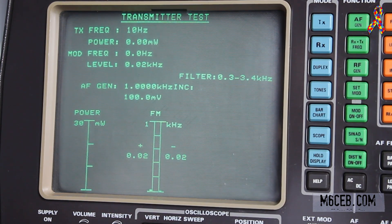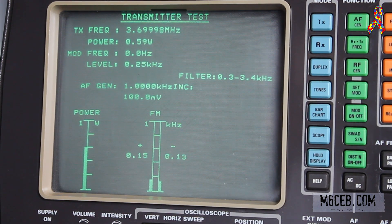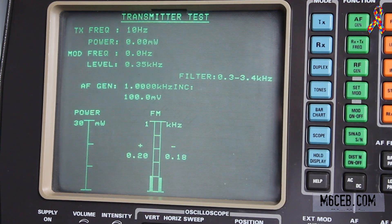Now let's have a look on 3.7 MHz — 80 meters. On full power, we're putting out 10.9 to 10.7 watts on 80 meters. On the 5 watt setting we are at 5.5 watts. On 2 watts we are putting out 2.2 watts. On 1 watt we are doing 1.2 watts. And on 0.5 watts on 80 meters we are doing about 0.6 watts. That seems pretty good.